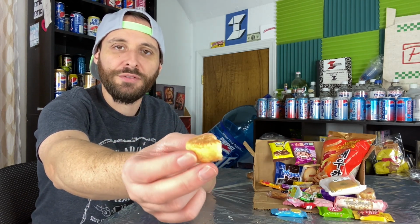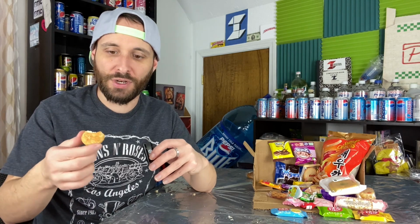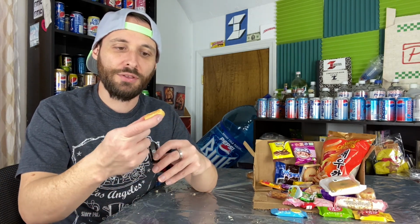Wow. That is a wild experience. I am not trying to be dramatic about this, but... When you eat it, it tastes good. It's got a nice salty shortbread kind of cookie taste, and it falls apart in your mouth very easily. But there is this aroma or some kind of scent that arises in your mouth over time as you chew this thing, a rotten, eggy kind of scent, and it overtakes your mouth to the point where you've got to stop eating this and throw it away. As much as it tastes good initially, this aroma just overloads your mouth, and it's just disgusting. No. 2 out of 10 because it does taste good initially.